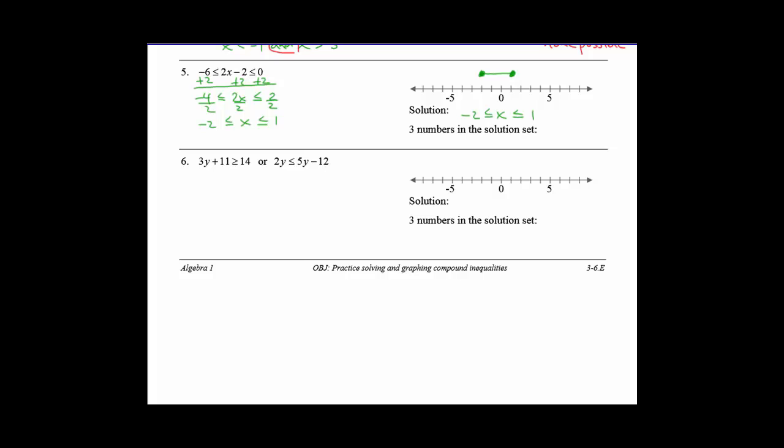So now you have to name 3 numbers in the solution set. Now, a lot of you are going to be determined to name only nice numbers. Remember, you can also name fractions or decimals or irrational numbers as long as they're higher than negative 2 and lower than 1 or equal. All right, I'm going to let you finish the rest of this and then check your answers by looking at the answer document that's linked to this activity on the web page.